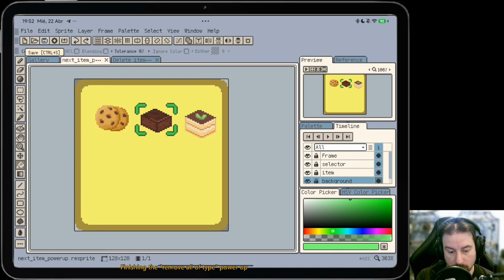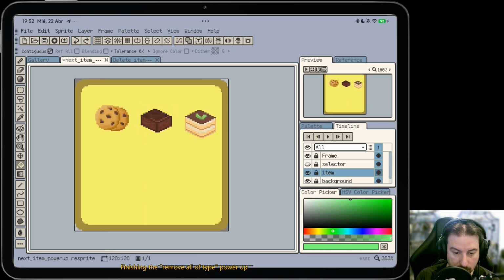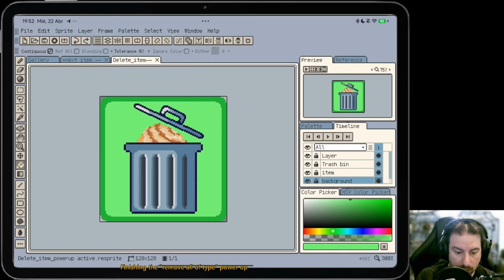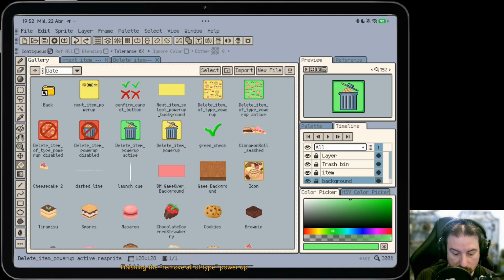Save. Okay, but this is not placed, so let me find the selector. Let's go to the item, and we need to have the rest of the items.